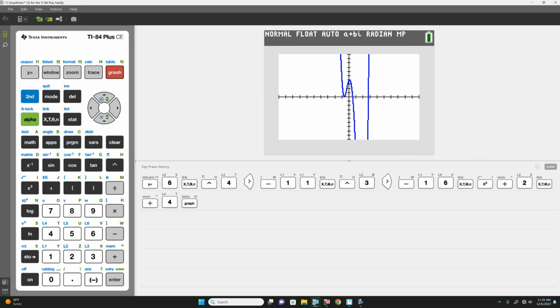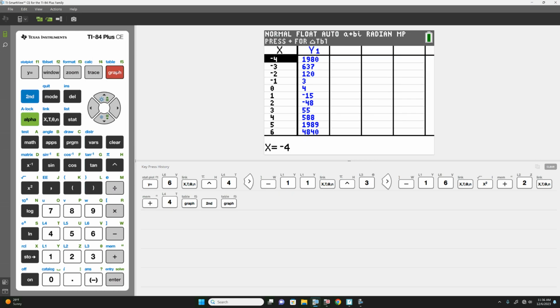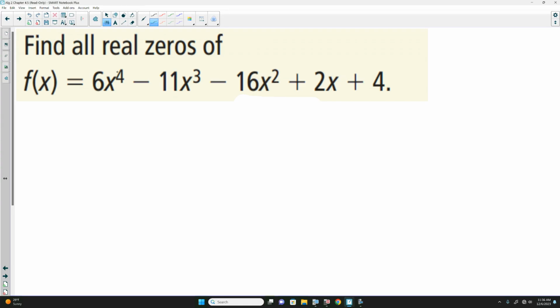Now this here, it's hard to tell at one of the spots, but it does cross the x-axis 4 times. 2 of them are easier to see, and the other one that is very close to the x-axis does cross it, but it barely crosses it and goes back. Now, we can look at the table to see if any of these cross at nice points, but even from the graph, it does not look that way. And we do not have any y values that are 0.